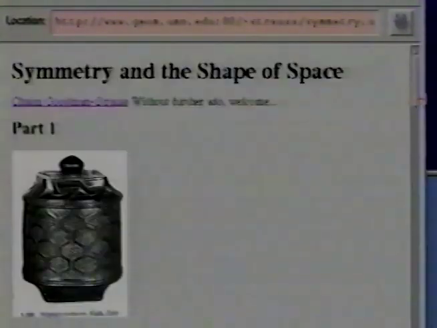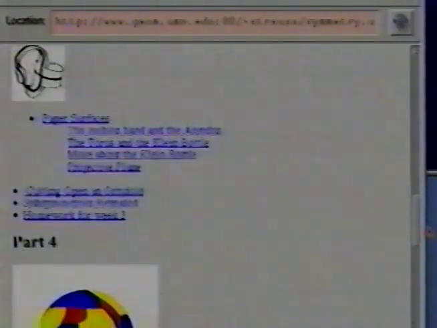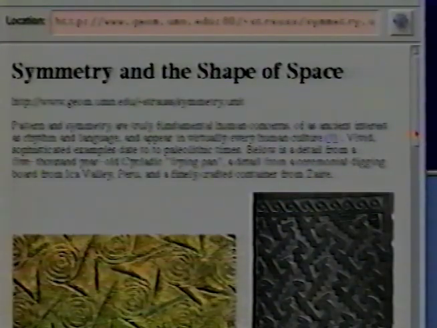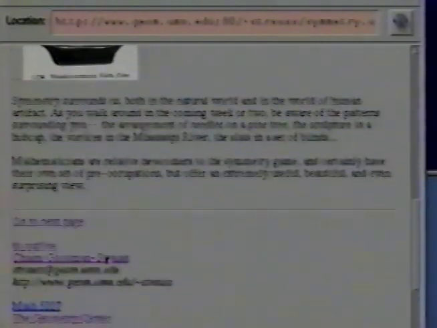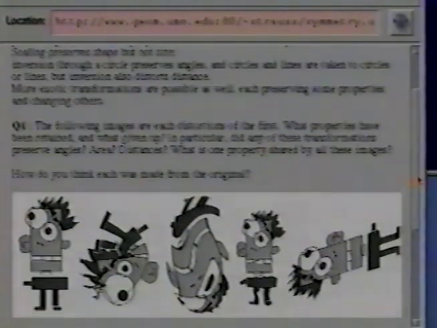I guess one last thing, and then we'll stop doing this. So these are some materials made for the Math 5337 class this spring. There's a whole bunch of stuff. It turned out to be about 100 pages. Let's just go through one or two of these. So, it began with symmetry and culture. What are congruences?